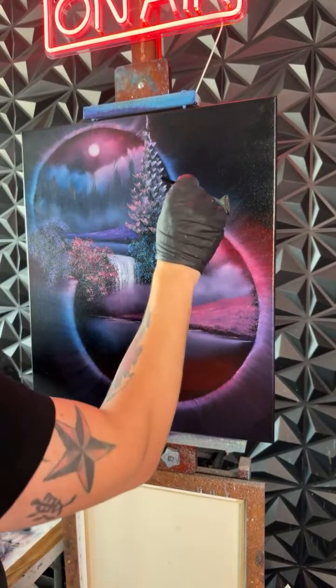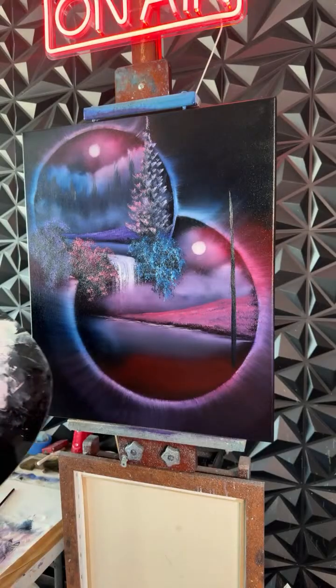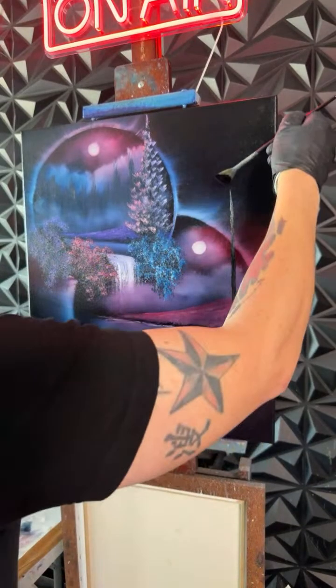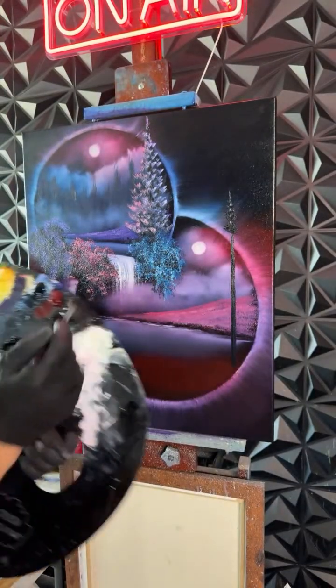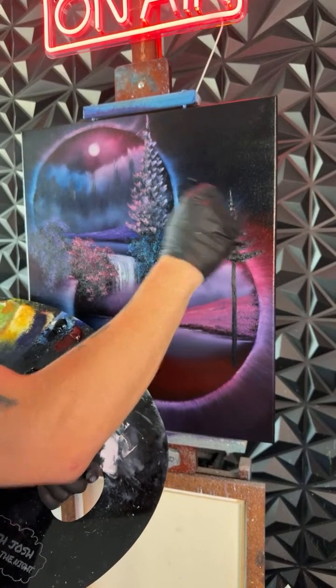Come over here, out of the portal, bring it down, very lightly. Bang, right there, okay? Now you got this stick that goes up and out of our portal, meaning that it's at the very front of this guy. And we can come out here again, start popping on little bits of texture. I know it might be hard to see against the black canvas. I get it. All right, we pop down, we pop out a little bit.